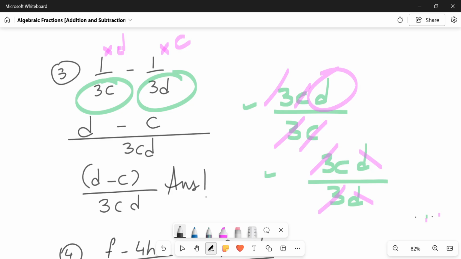Yes, students, did you understand? This is the answer, because we cannot cancel D and C from the denominator. Why? Because here it's an expression. Here we have a negative sign. So we have a negative sign, so we cannot cancel like this. This will be totally wrong. Okay. Writing it again.